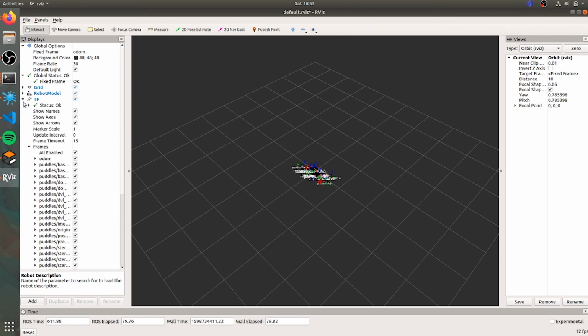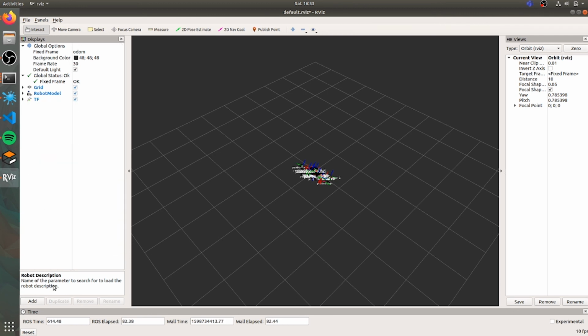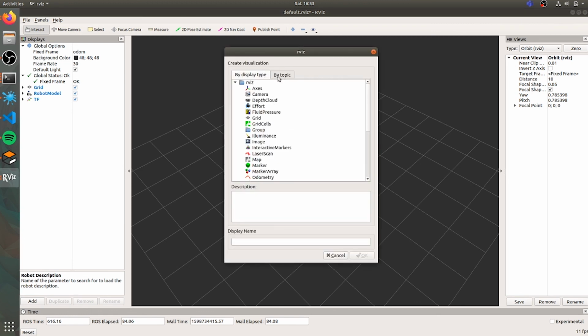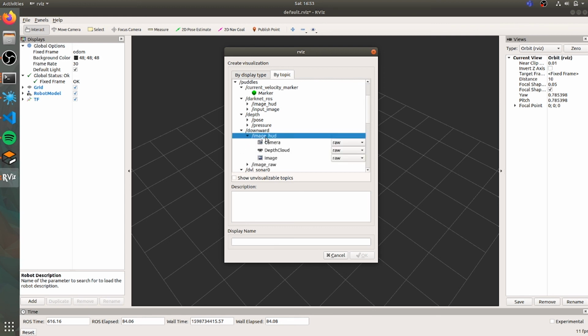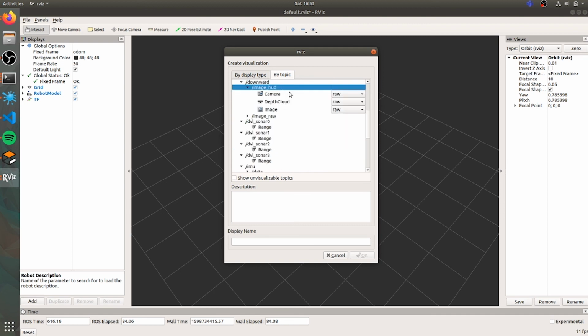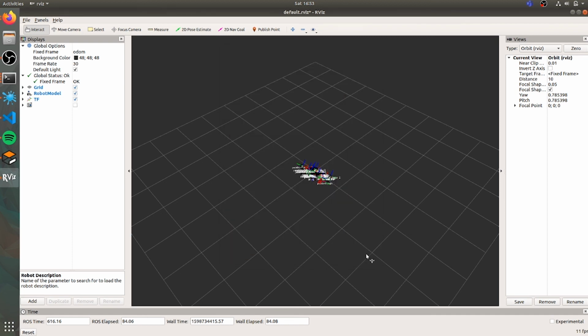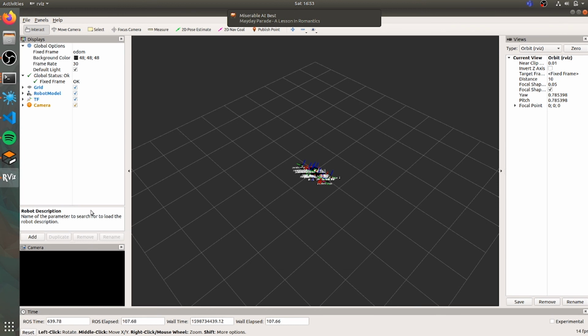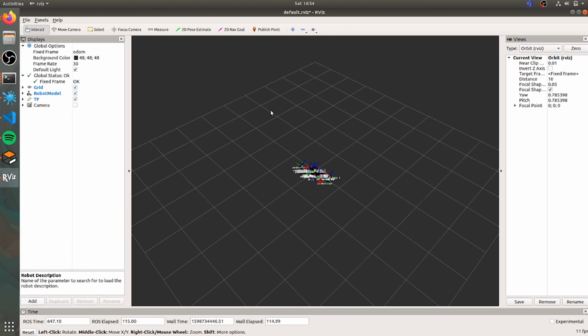And last important thing is visualizing topics, which is a lot of what we use it for. Whenever you go to add, instead of doing that, you can do it by topic. This lets you basically visualize everything that's going on with actual things. So say we want to view puddles downward image HUD, it's right here. If I want to look at the camera view of it, I'd go like that. I really hope this doesn't break. I think it's not showing up because it's invalid or not being published to or something like that. Let me try a separate one. Or maybe it's just lagging.